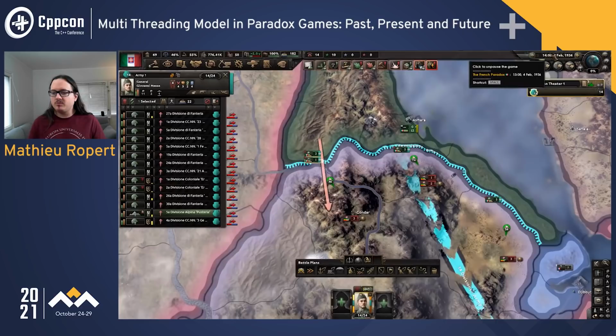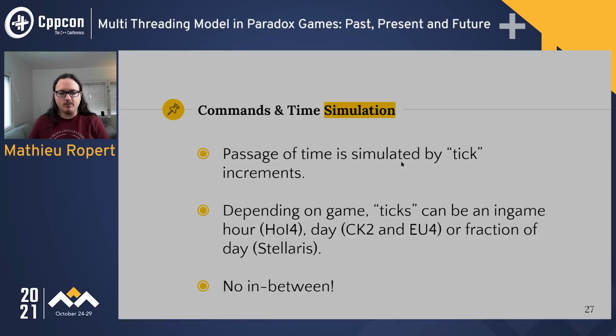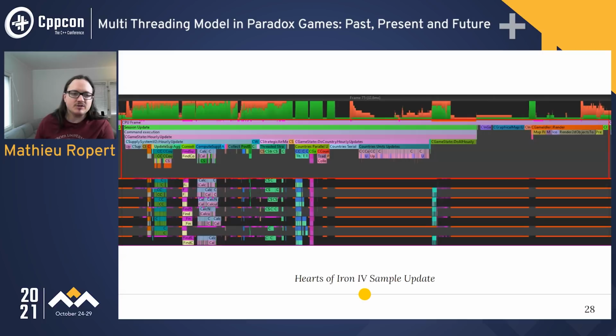And this is a very important thing for our frame model. So if I open this in the profiler, and if you were at my talk yesterday, you might recognize Optech. This is what a frame looks like, and how basically a simulation of an hour happens.